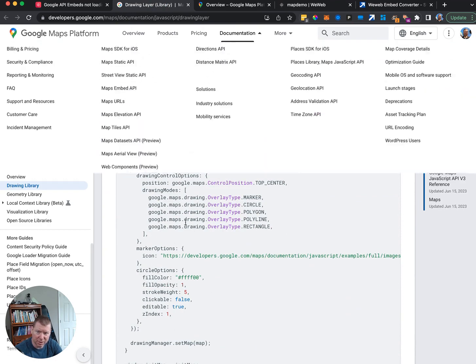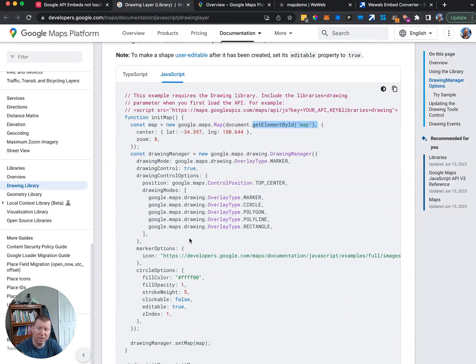And then we copied over the code from Google Maps from their documentation to use the drawing layer, but then added the additional consideration that we should introduce a delay between when the callback fires and when it actually does the rest of this work, because the map element did not exist at the time that the init map function ran, just because everything on the web page takes time and maybe things aren't running quite in the order we might hope. Put those things together.